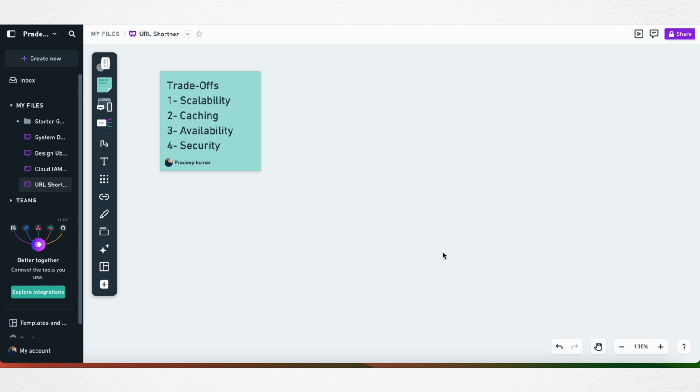Right, now the next part is availability. There should be no service that is a single point of failure, right? So we go with the microservice architecture, using different services as microservices, like redirection is a separate microservice, generation is a separate microservice, and analytics is also a different microservice.